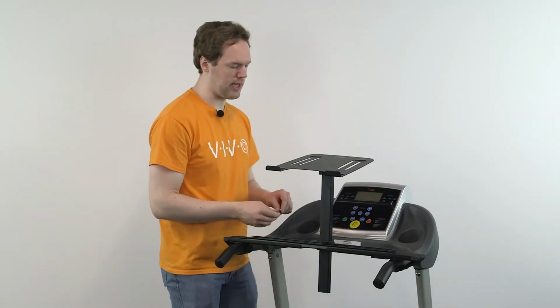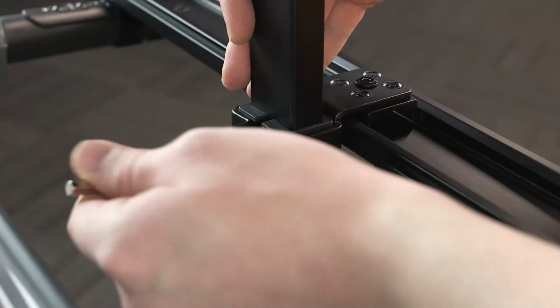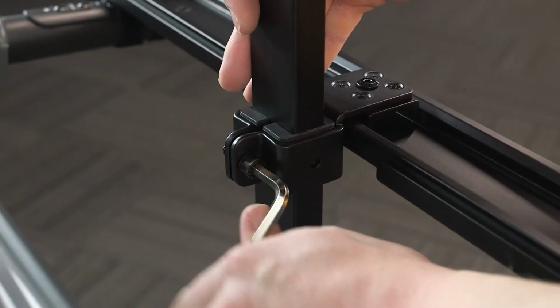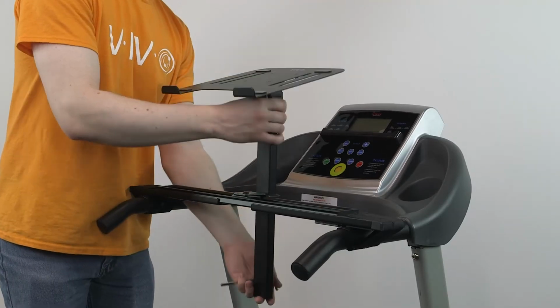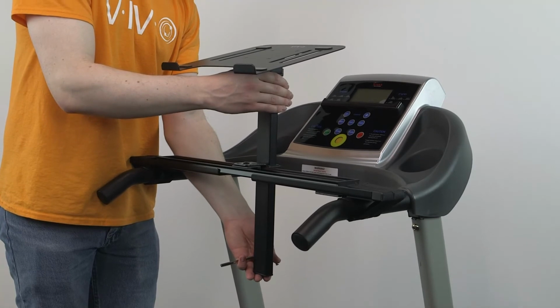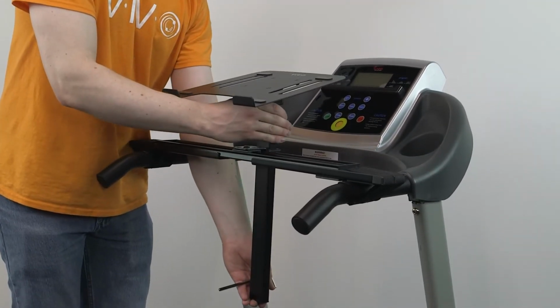To adjust the height of the laptop tray, loosen the large screw on the back of the support bracket. Slide the pole up or down until the tray is at the correct height. And then retighten the screw.